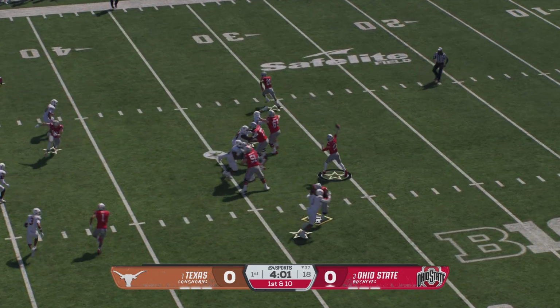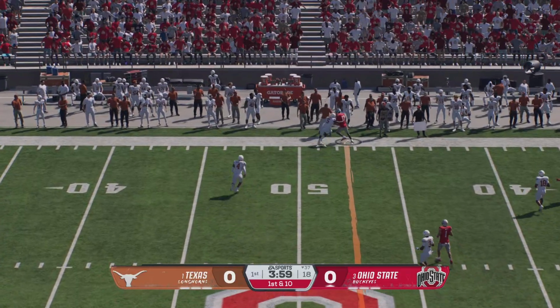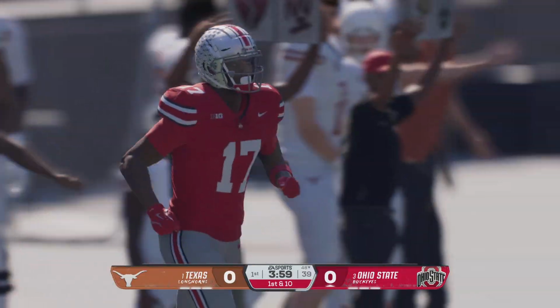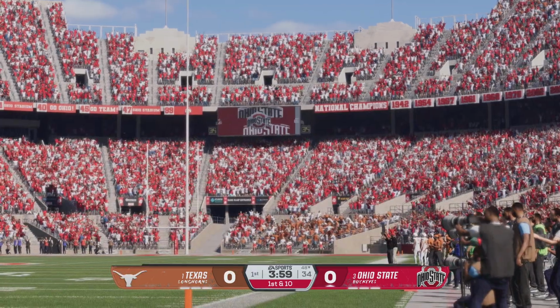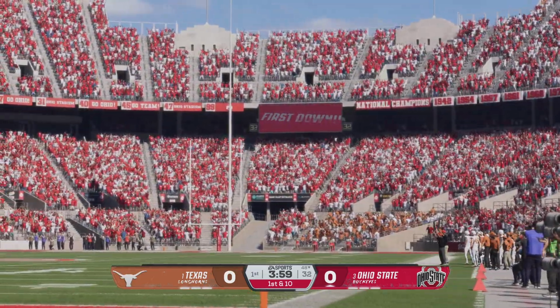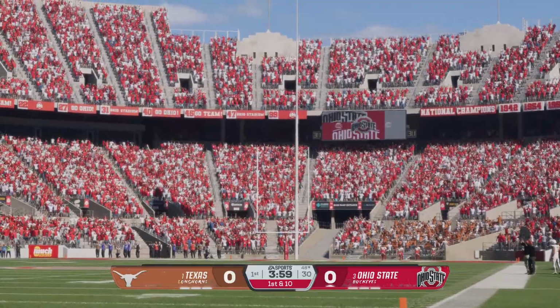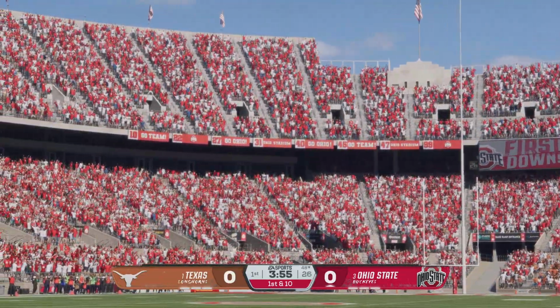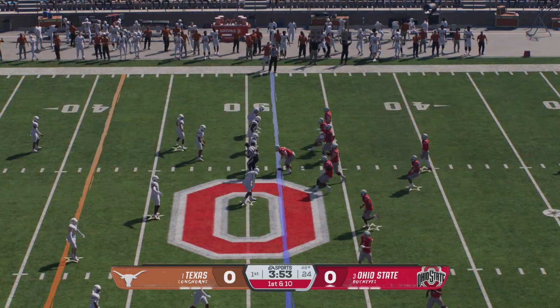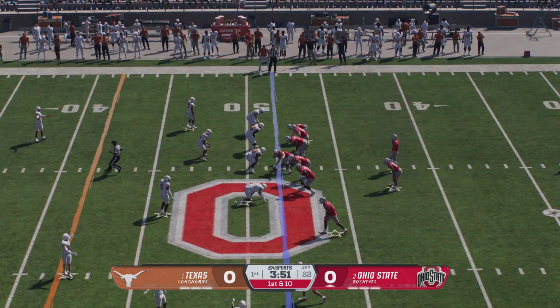To the air, it's Sayin. The receiver grabs it. Heads out of bounds after a solid gain, more than enough to pick up a first down. You know, we talked this week with the offensive coordinator about what makes this receiver so special. He kept referring to his route line. Here's an example of that. Great route, enough separation to give the quarterback a nice lane to throw the football.